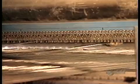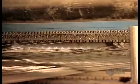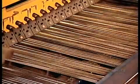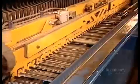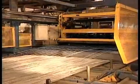A worker feeds those wire lengths into another machine, arranging them in the proper configuration. The lights show him where they go for this particular model of fencing. These lengths will form the panel's vertical pieces. The machine carries them over to the automated welding station.